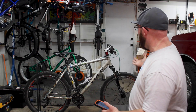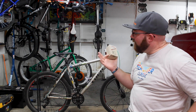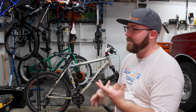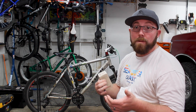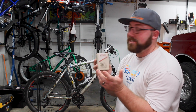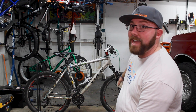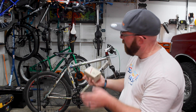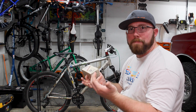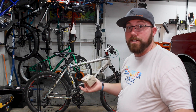Behind me we have my Trek 3700, which is kind of my dummy mule for tube tests and air tests because it's a good controlled bike — it sits in the garage, doesn't go anywhere, no worry about punctures, and I can fill the tires to the same pressure. We're going to swap out the tube in the front tire, test the weight difference between the old and new tube, put the Aerolution tube in the front tire, fill them up to the same pressure, and check back in a few weeks to see if there's any difference in air retention.